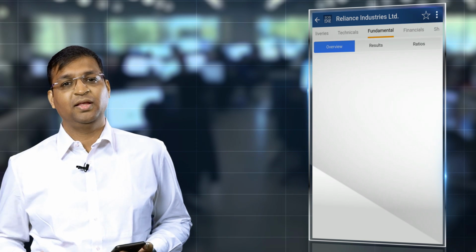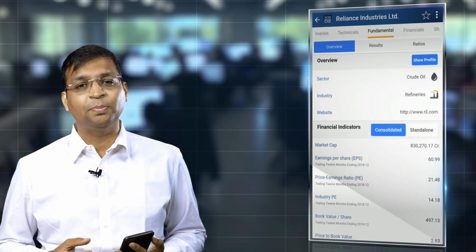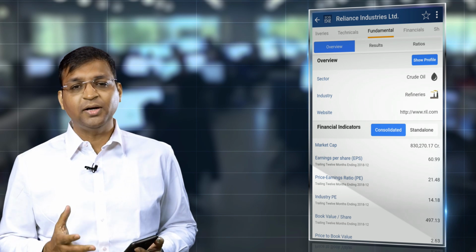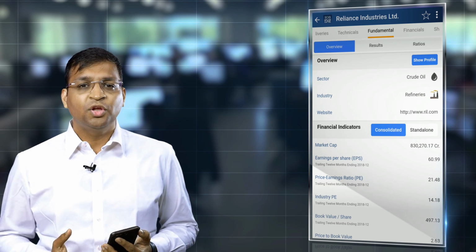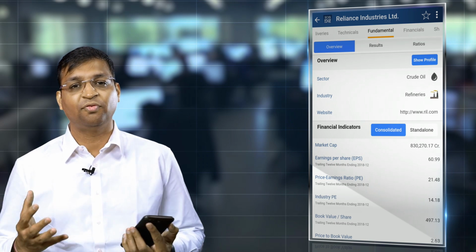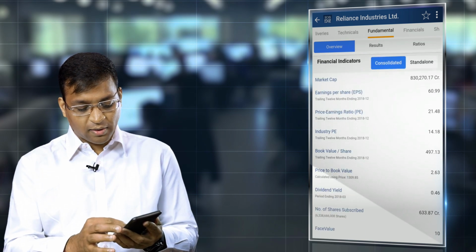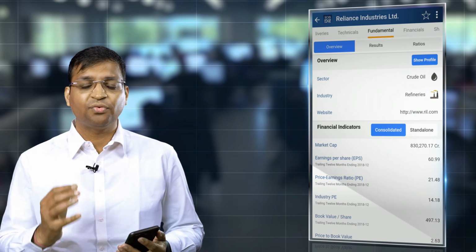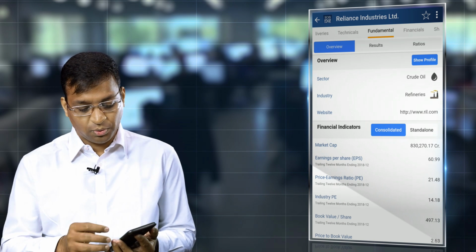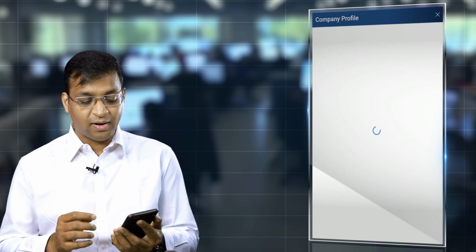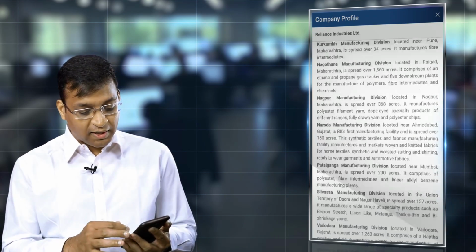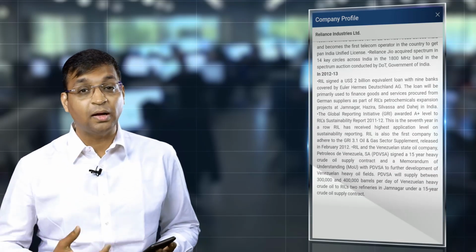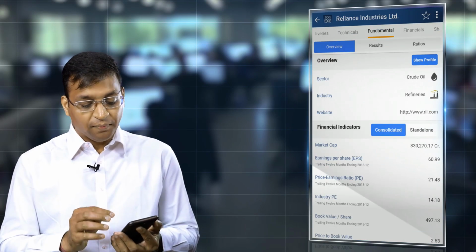Now, moving on from technical. Technical is more relevant for people who are looking for short-term trading opportunities in a stock. From a fundamental perspective, if you are an investor, you would like to see how the company has been performing. Fundamentally, you can look at various parameters to arrive at a judgment about the company. First and foremost, you should know what the company is doing. So we have something called show profile, which gives you a brief background about the company, the kind of products they have been developing, and the timeline associated with that company.